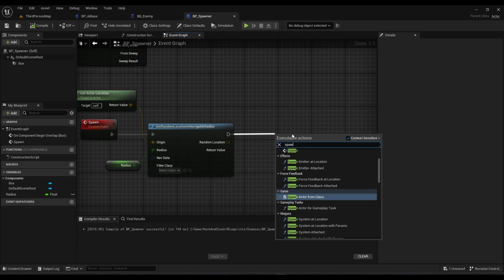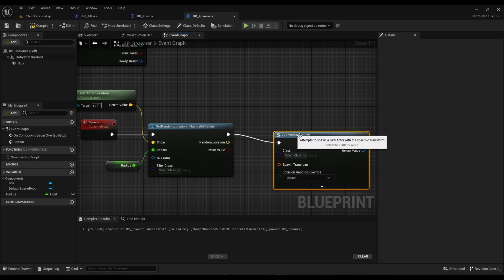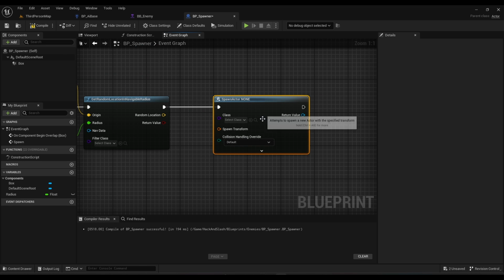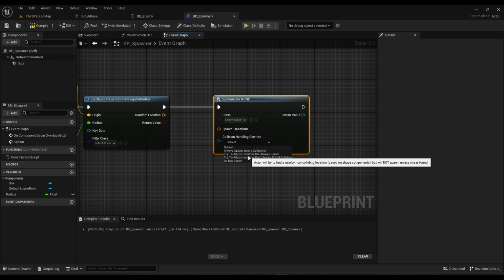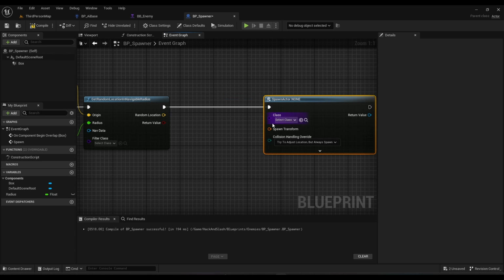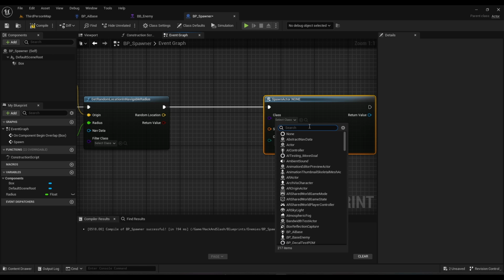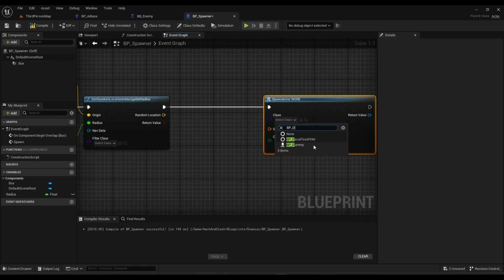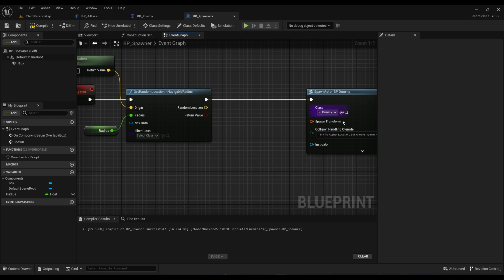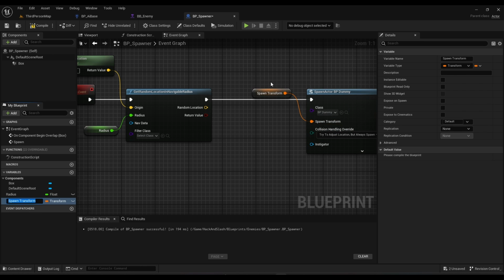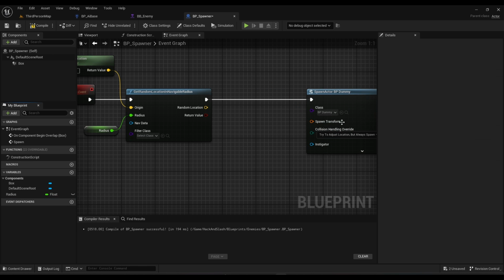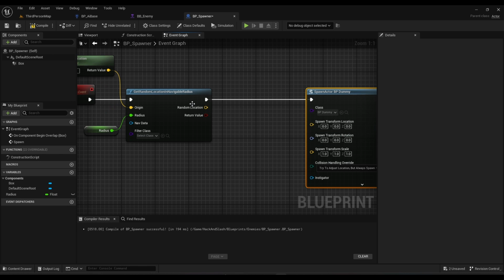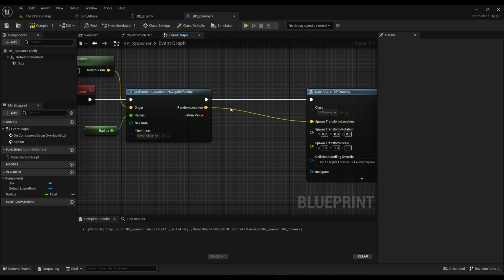We're gonna do a spawn actor from class, and what we're gonna do is always spawn, or adjust location but always spawn the class. Let's do our dummy for now, so repeat dummy. And then for our transform, split this. Not great. Let's split it. Split, and then let's plug it in the location.